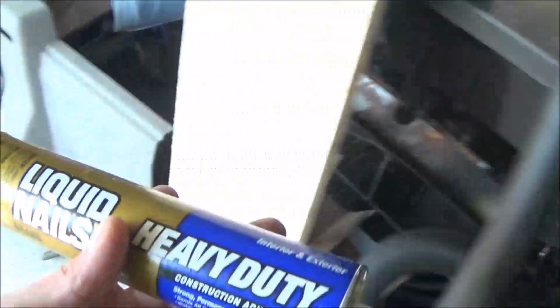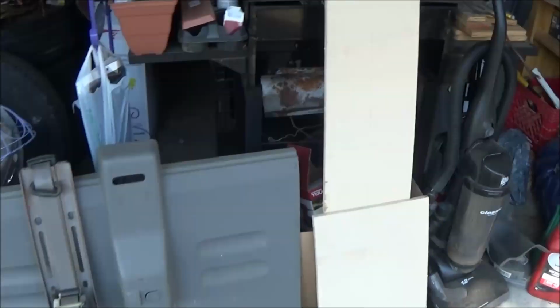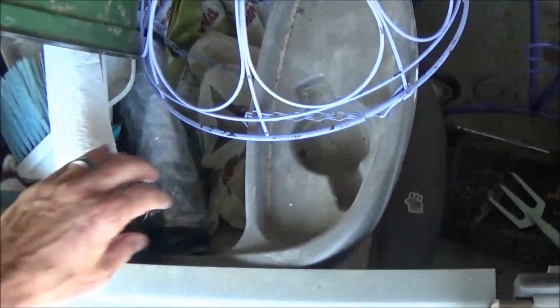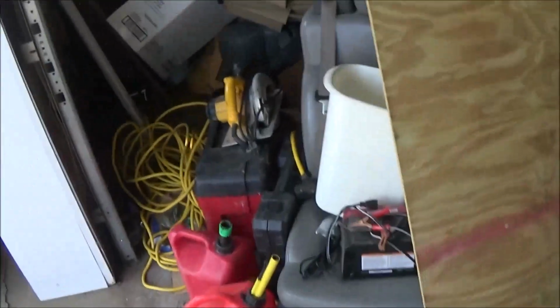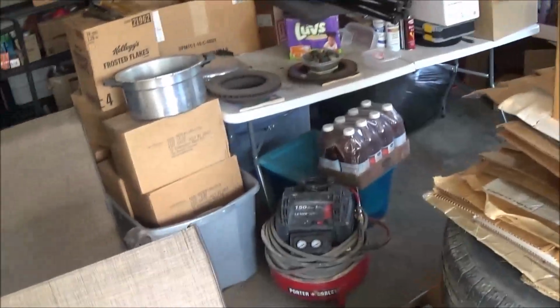Some liquid nail, some glue. I got another bag of it somewhere. There's my screws. My caulk gun's in my truck. I need to get that out. Alright, it's pretty simple. I'm going to glue it and I'm going to screw it.